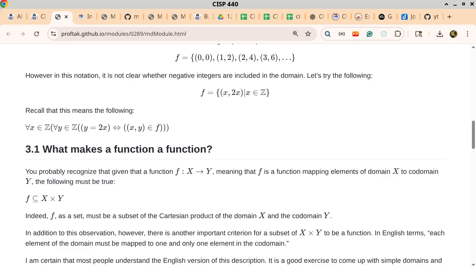This is a question. Remember, this is a Boolean operator as a whole. It is really just asking, is the set f, can it be considered a function mapping from the domain X to the codomain Y? It's really asking a question, is it true or false that f can be considered as a function mapping from the domain X to the codomain Y? So it's really asking a question. Yes, go ahead.